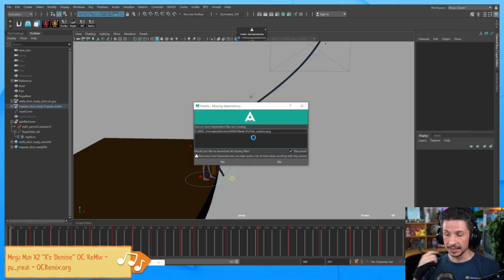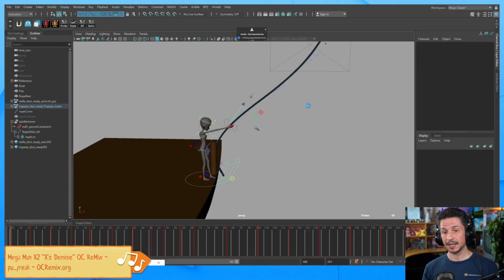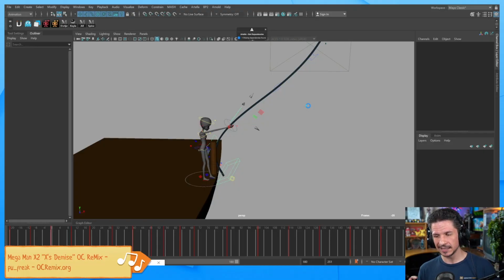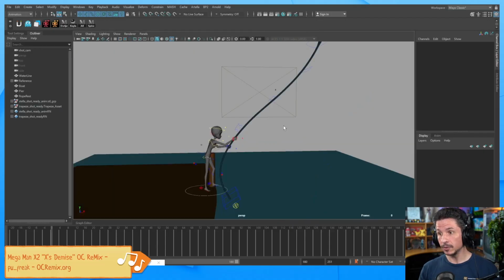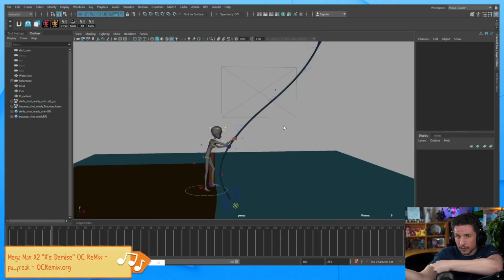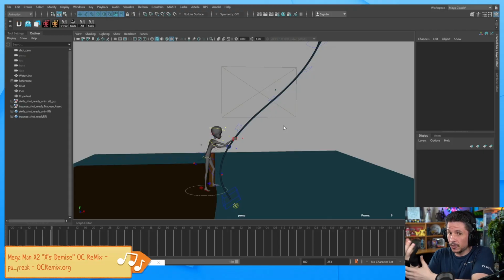Okay. Yeah, you definitely want to keep it simple. If you don't need this slide attribute, don't do all of this. It's not necessary. If you just need the hand to hold the rope, quick constraint with the point on poly, done. But if you do need the hand to follow the rope, if you need to have a character pulling on a rope and it's sliding through their hands or anything like that, learning how to do something like this is going to make your life a whole lot easier in the polish phase than if you're trying to just match the position and then you adjust the rope and you have to redo all the animation on your hands. That is a nightmare.